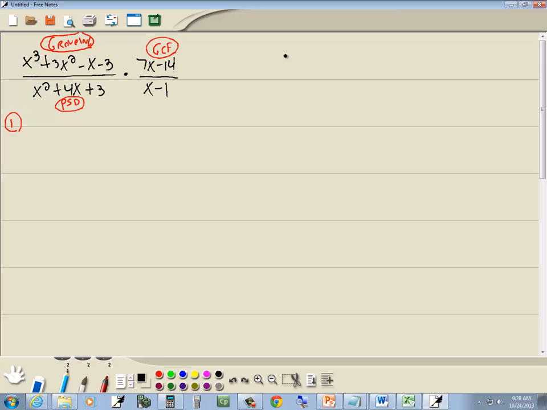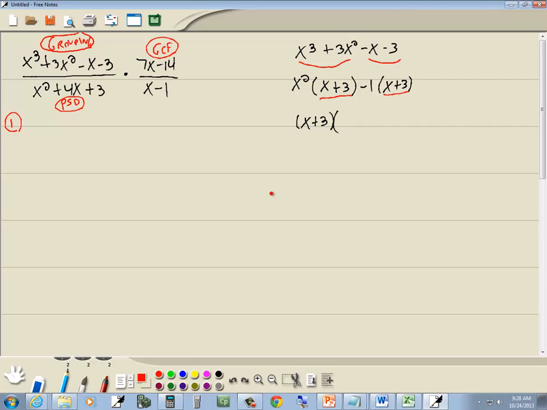So we got x to the third plus 3x squared minus x minus 3. With grouping, we group the first two terms together, group the last two terms together. Now the first two terms have an x squared in common, and that gives us x plus 3. The second group doesn't have anything in common, but the first term's negative, so I factor out a -1, and that gives us x plus 3. Now our goal with grouping is to get this parentheses the same as that, which they are. So I'll factor out an x plus 3.